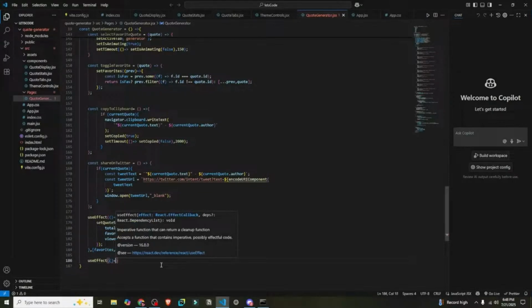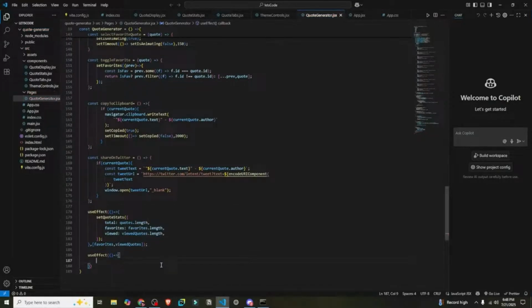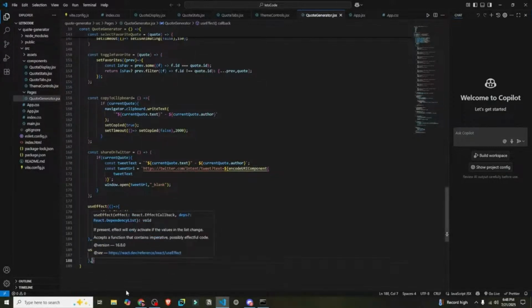So for that we'll use setCurrentQuote, and in that setCurrentQuote we'll use the function getRandomQuote, since this function will generate a random quote and this function will set that random quote into our current quote's place. Now as for when to use this, we'll keep it as default.